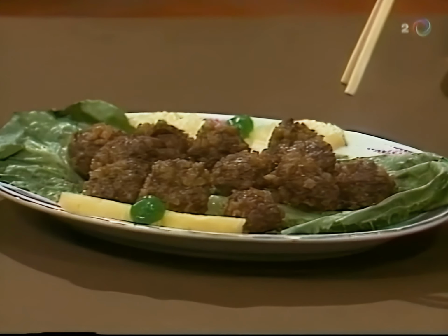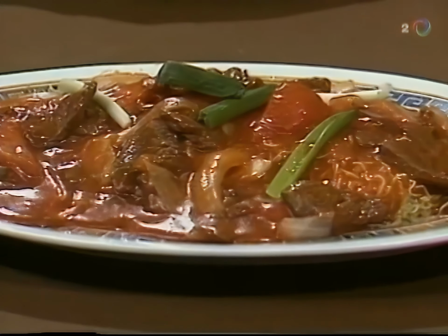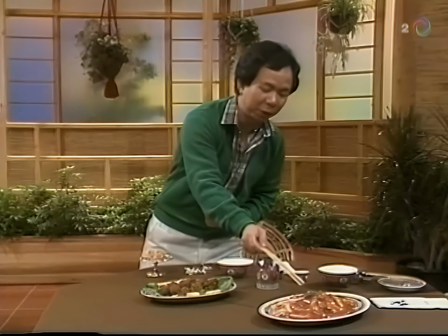Just walk up a storm, right here. We have a quick meatball. And then walk over there. We have also this beef tomato chow mein.